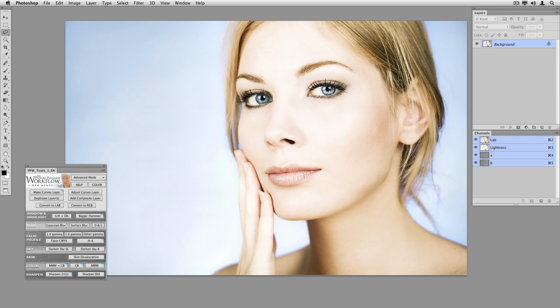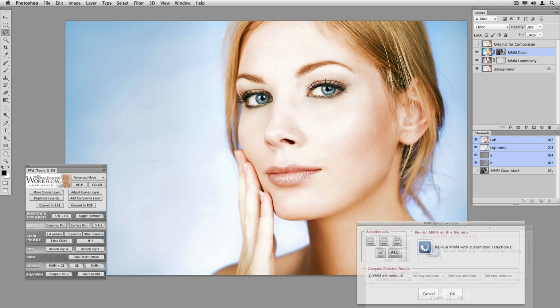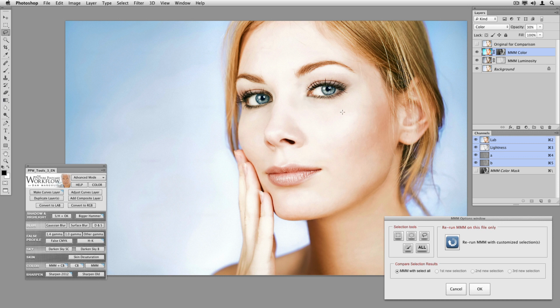Okay, for example, I can start to select the hair and see what happens. Okay. If I run MMM plus the Alt. Okay, well, that's interesting. Yes. I mean, maybe it's not the best skin tone I ever seen. But maybe I can keep the color. Sure. And this is much more interesting, you know.